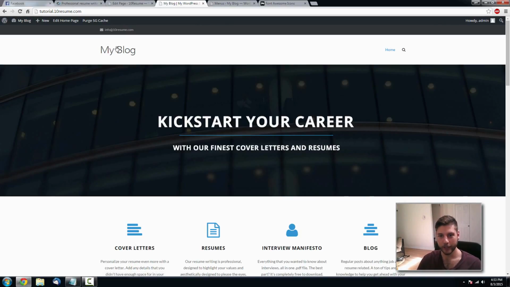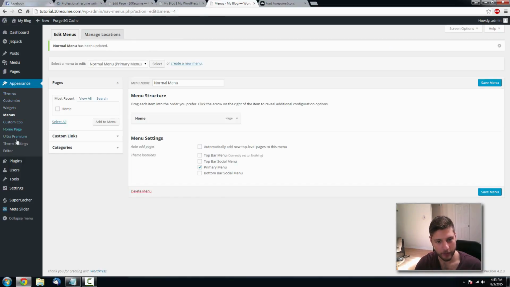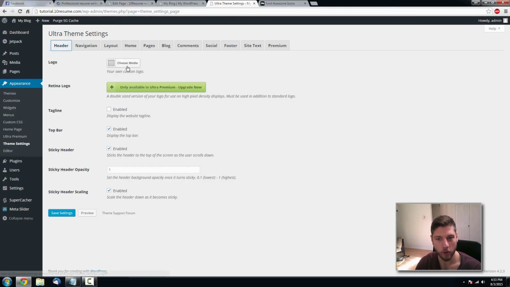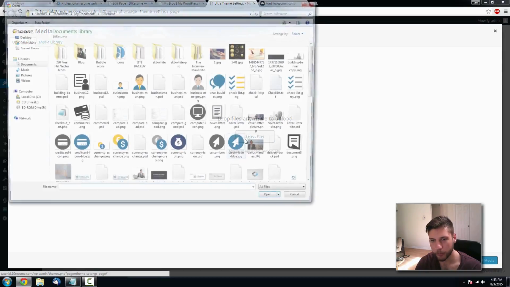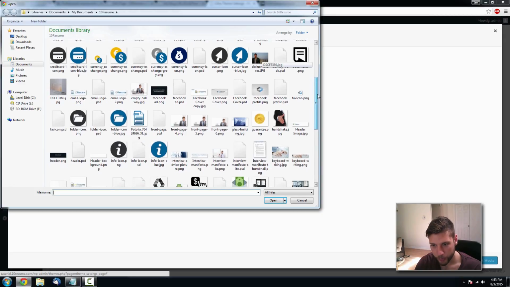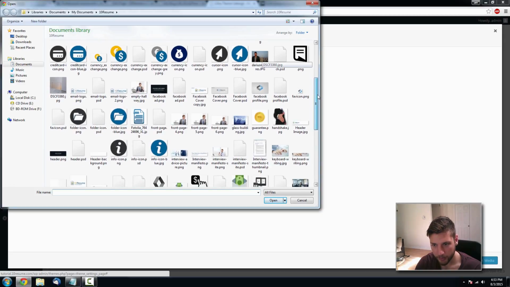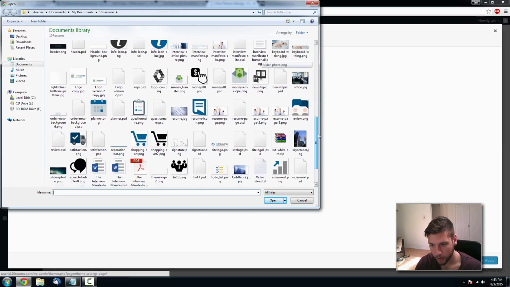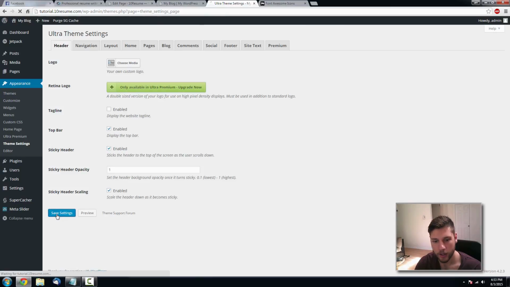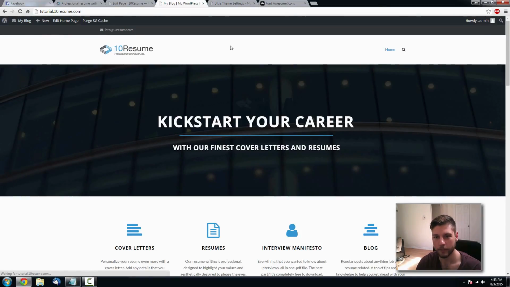Now for this, you can either have your blog title or your logo. It's very easy. You go to appearance, theme settings. Once again, amazing settings from this theme, and the logo. I can choose my own logo, which I'll upload. I already have an image of it, which would be, let me find my logo, site logo, there we go. So that's my logo, transparent background of course, save settings, and then my logo should appear right there. So my logo is here, and when you click the logo, you go to your homepage.